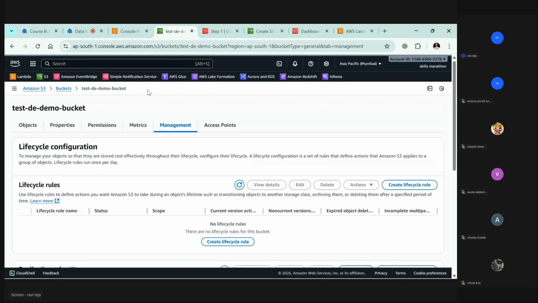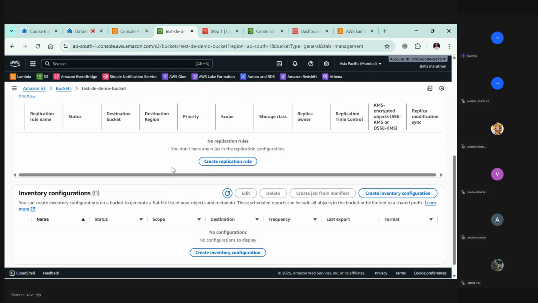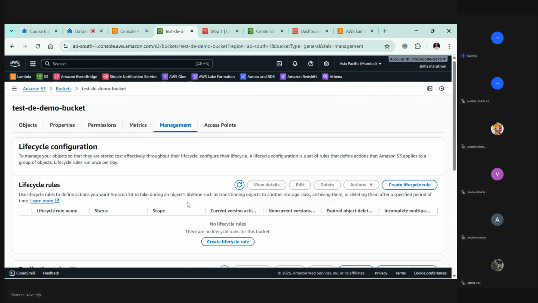Then the moment that one car which is in the display gets sold, someone liked it, then you will sell that car, and then you will bring the next car to the display. In that way you will do it, same thing. So that's inventory configuration. Replication, life cycle rules. Now let's discuss the life cycle rules.